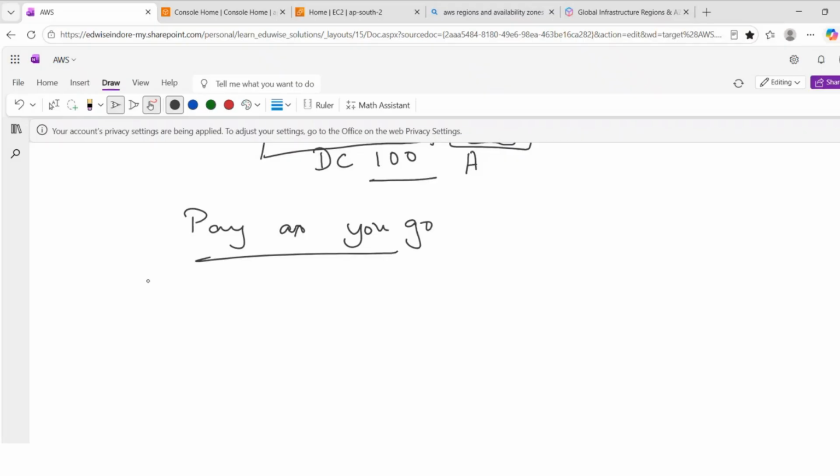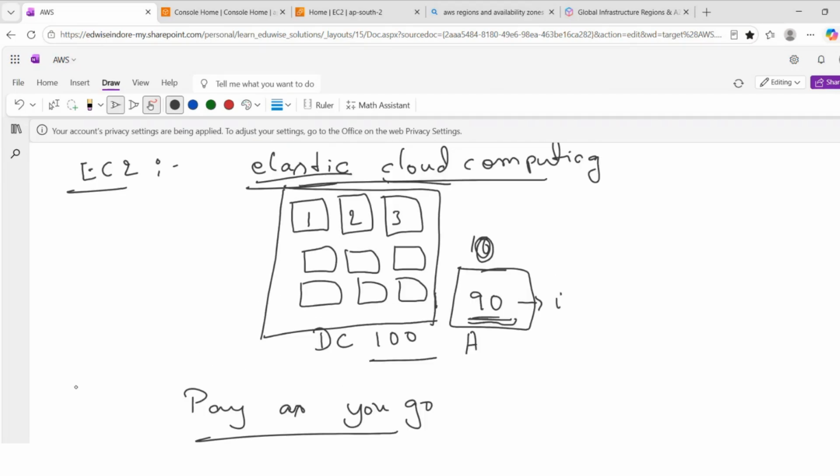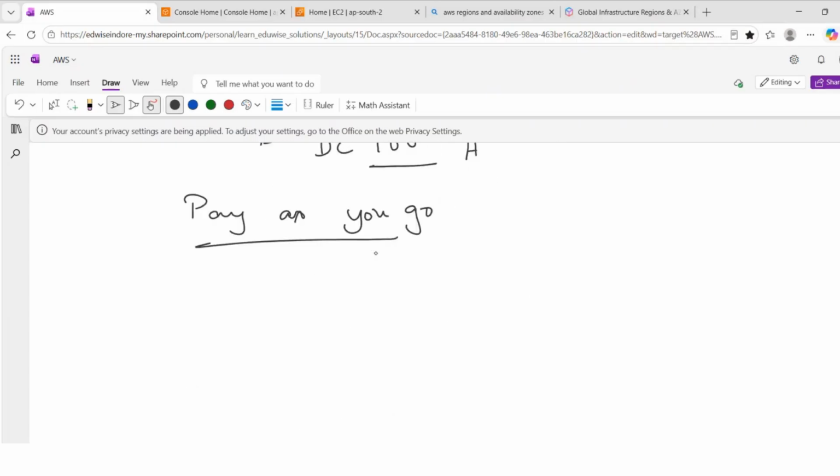Whatever servers you use, only for those servers you are going to pay. In the case of physical servers, which are completely hosted at company premises, we need to pay for the complete physical setup, irrespective of whether we are using the servers within it or not. In the case of AWS, if we use 10 servers, then we need to pay only for 10 servers.